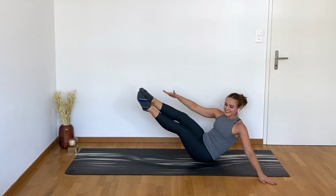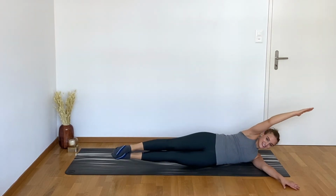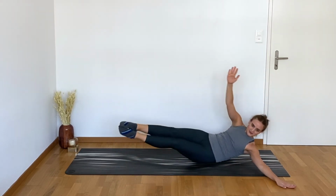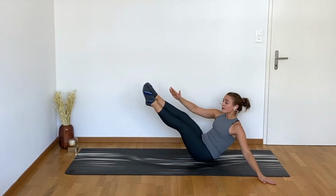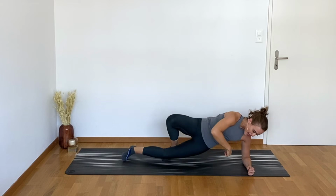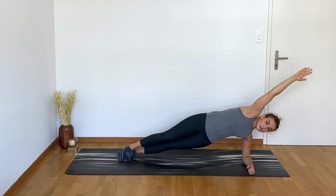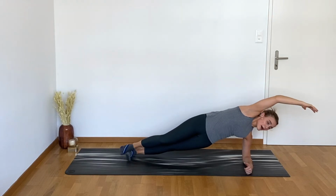You got 10 seconds, and then we're finding a side plank on our right side. So we'll stay right here. No recovery here, we go right into it in 2. Last one, right elbow down, find your side plank. You're on those feet, and now take that left arm overhead, knee to elbow.